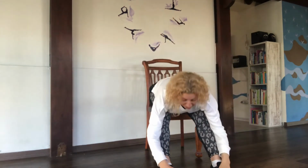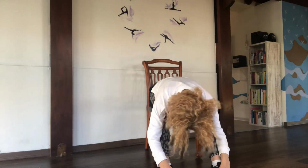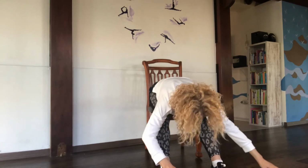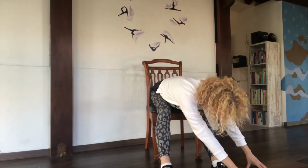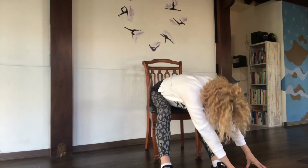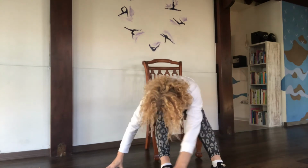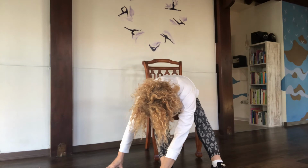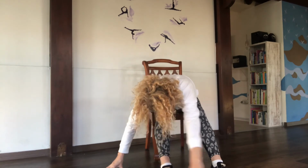Πίσω στο κέντρο. Okay, legs hip distance apart, and we've extended them a little bit further to the front, and we're forward folding towards the front. Relax the head. Relax the neck, bend the head. And then move to the right side. Να κινηθεί λίγο ο κορμός σου προς το δεξί πόδι. Then move slightly to the left leg. Να κινηθεί ο κορμός λίγο προς το αριστερό πόδι. Come back to the center.